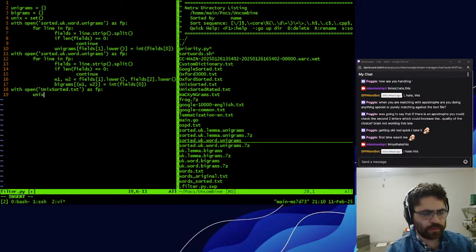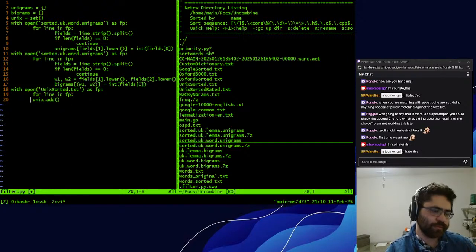Then Unix dot... I forgot if it was add? I'm going to Google something real quick. Python set add? Yeah, it's just .add, okay. And then for line in FP, line dot strip dot lower.